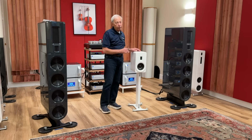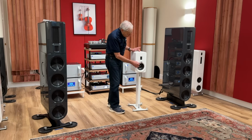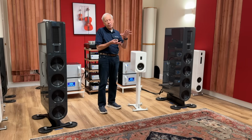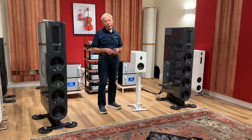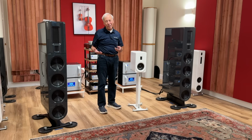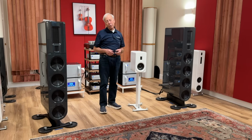Handicapping the speaker by removing the bottom end, so it's only doing mid-range and tweeter, I'm exaggerating here, but it's focusing on that, definitely takes some of that away, but it also takes some of the magic of the speaker away. So it's not something I recommend doing. Get an FR10. You know, it's still a two-way, but it can play a lot louder. And if that's really the problem, that's a good way to go.